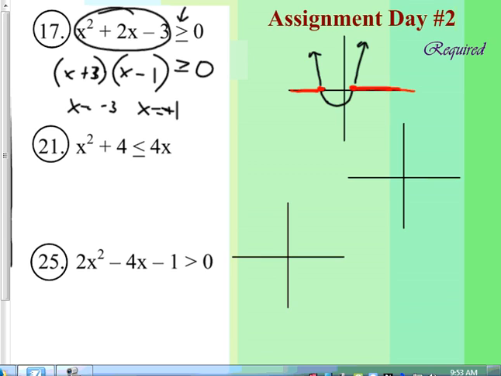So what is the final actual answer? -infinity up to that root right there, which was the -3. Works at -3, bracket. Union with, it starts working again at 1, bracket, 1 to infinity. Do you get I didn't even have to test intervals that way? Does that make sense to you?